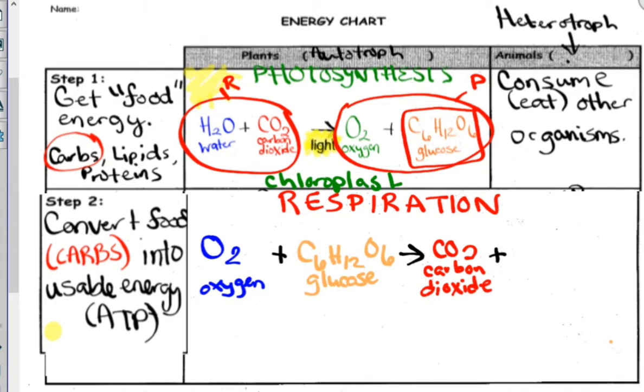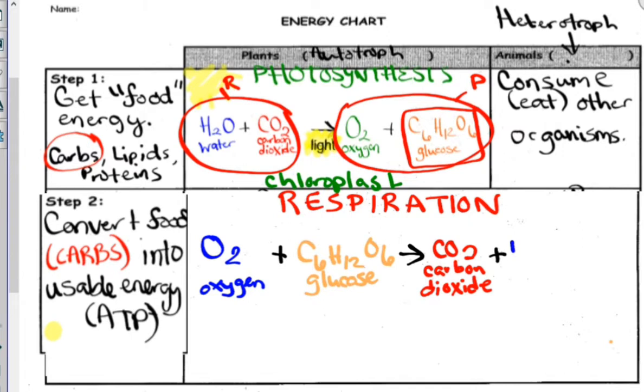this is a stretch. This isn't actually what's happening, but it helps me remember, so maybe it'll help you. When you breathe out in the winter, you know how you can see your breath? Why can you see your breath? Because it's hot. It contains moisture. It contains water. So we breathe out water too. Again, that's not exactly what's happening, but it can help you remember.